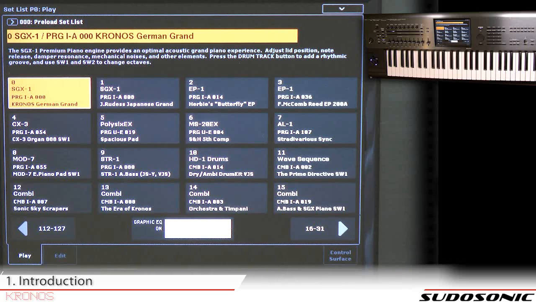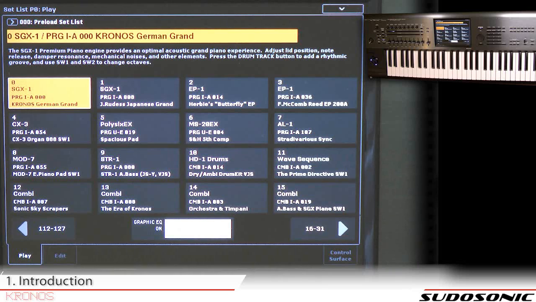In these introductory videos, what I like to do is cover some of the capabilities, kind of give an overview of what the Kronos can do. And then we also may talk a little bit about how it varies from other keyboards, including the Korg M3, which is its predecessor, and then also some of the competing keyboards from other manufacturers, such as the Roland Phantom G or the Motif XS or XF.